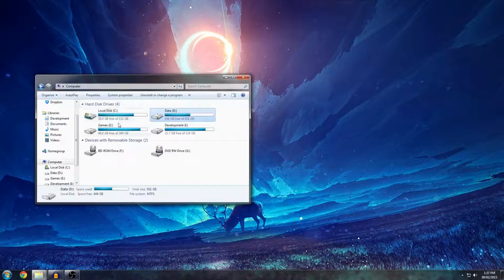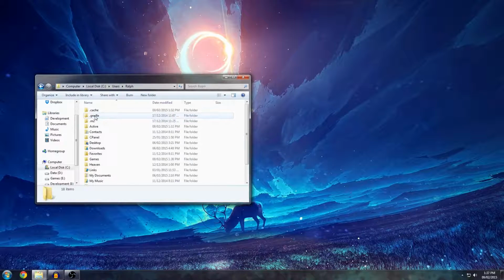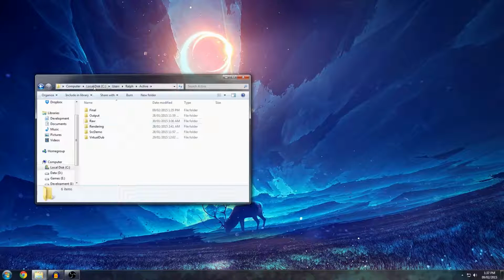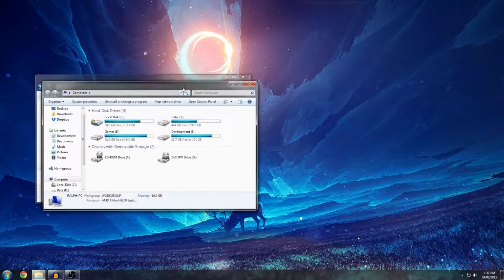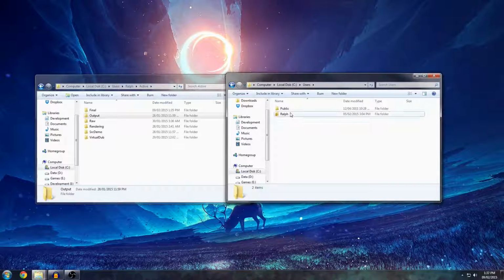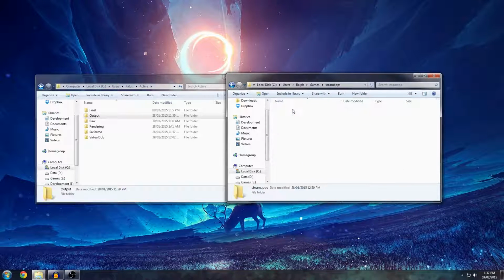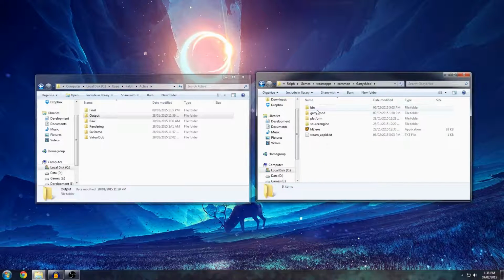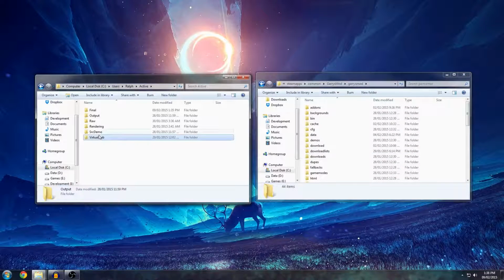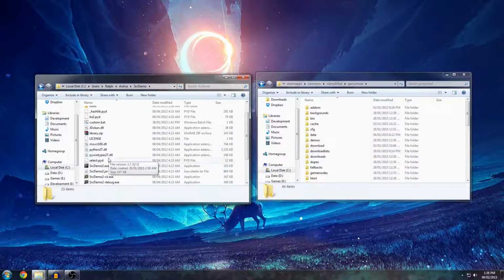Now, I'm going to navigate to my SrcDemo2 installation path, which is right here. It's on my C disk, which is an SSD, so it's going to perform extra fast. It doesn't really matter if your SrcDemo is on here, but rather the output directory where your frames will save, as well as your client installation. Let me find where that is. It's also on my C disk. Let's see, games, Steamapps. There we go.